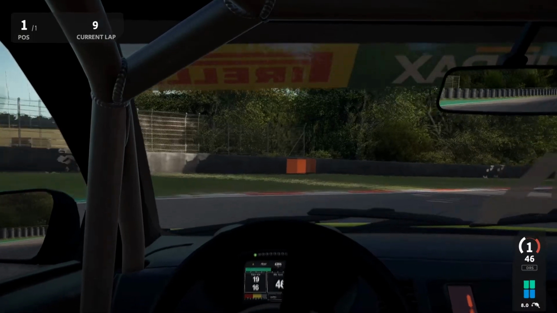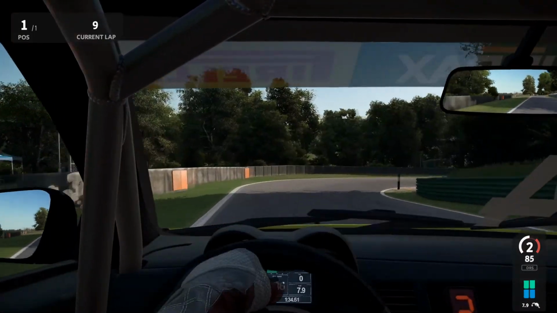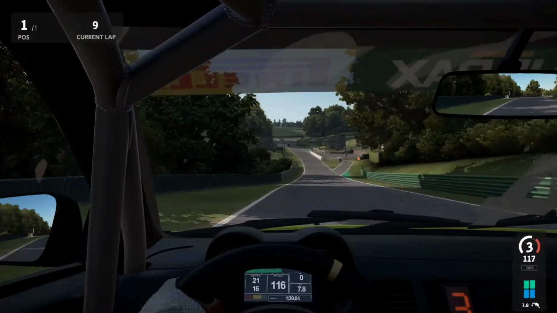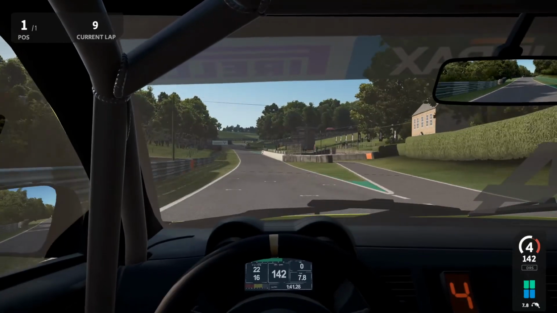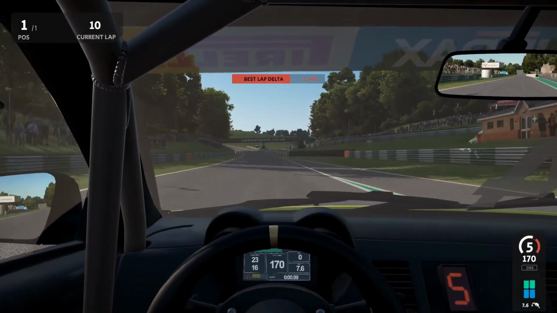Hopefully you've all learned something about this car track combination, and I guess just my personal insights in learning a track, what I usually do and don't do, right? I think I really like these kind of tracks where there's a lot of undulations.